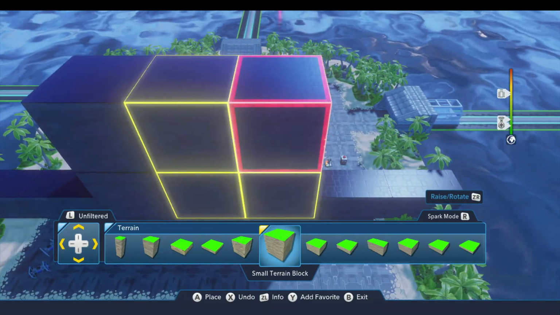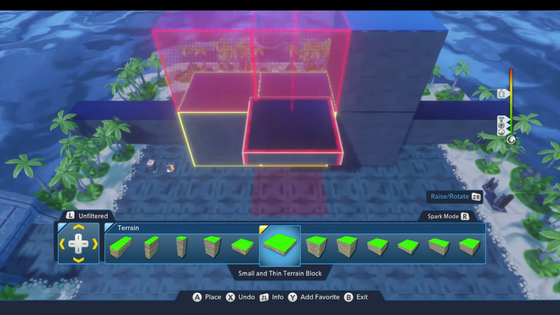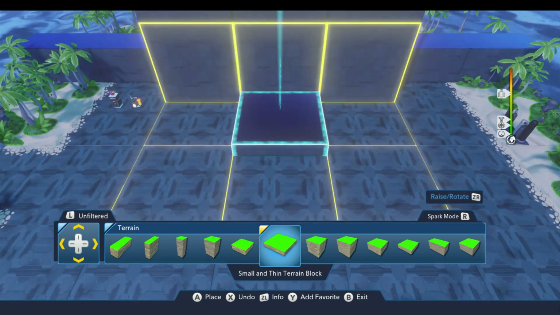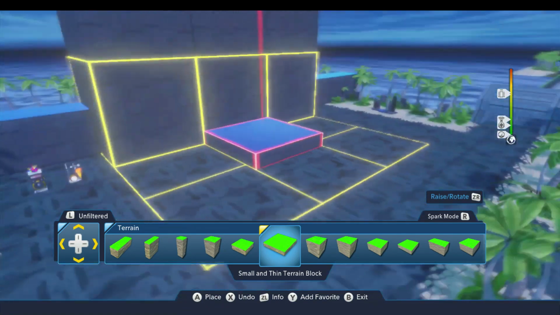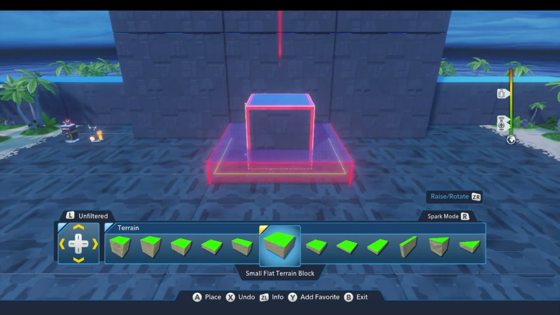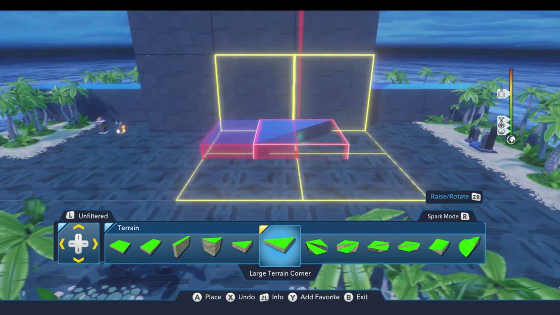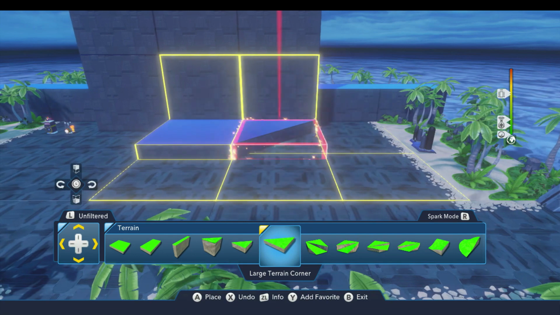There we go. And then coming around on the front side, we're going to set a small platform up over here. And this will be the main floor for the tower. And then we can use these angled surfaces over here for the slanted edges of the tower on either side.